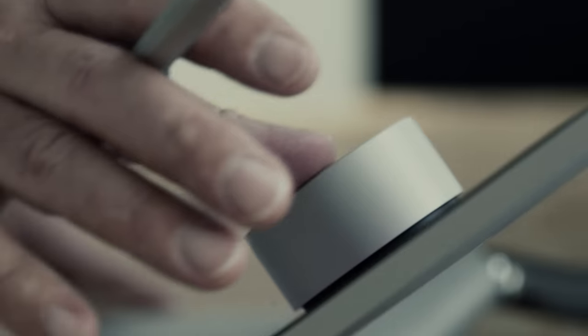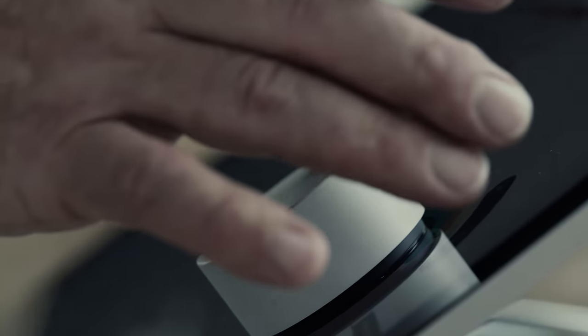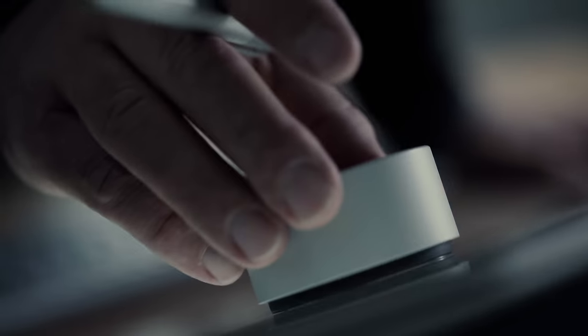menus and controls. In apps like Sketchable, the Surface Dial creates a radial menu. It's used to alter various inking controls. It feels oddly natural to use it while you're drawing, and I found myself tweaking the brush size and colours a lot. The only disappointing part of the dial is the lack of app support.